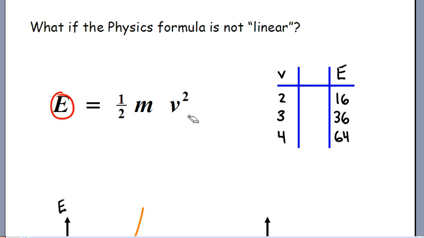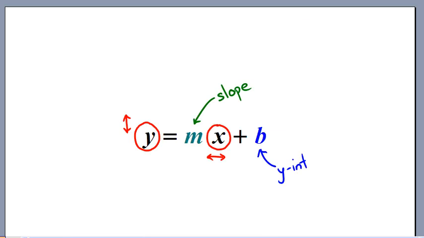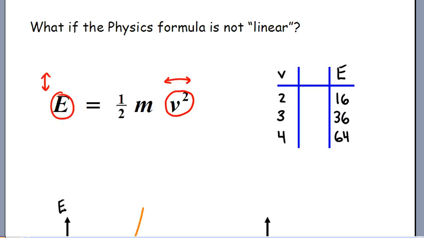Okay, well, you can't say like, oh yeah, x and then squared, that's why it's all parabolic, but you could do this. You could say, well, how about we go and graph not v, but v squared? What if we make that our across axis? This could be our up and down axis. It's now got this feeling that looks like that. It doesn't have a y-intercept, but I've got my up and down equals a number multiplied by my across axis. And in this case, that number, that slope, would actually be all of this. So when you go and do this graph, well, for starters, you'll have to have values for v squared for your graph. So you might need an extra little column in your table where you could take all of these v values and square them.